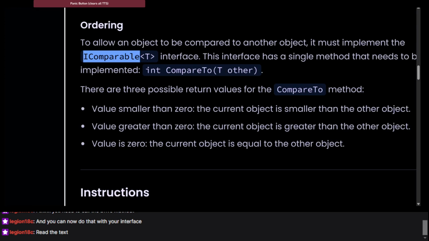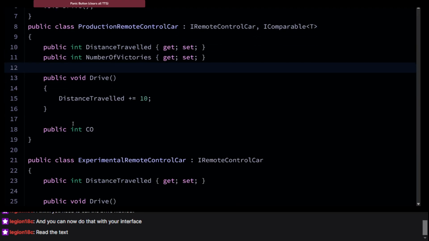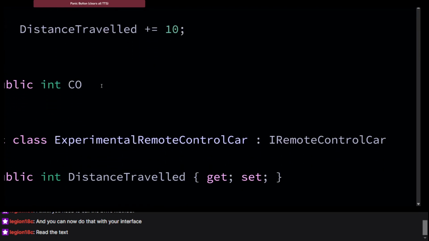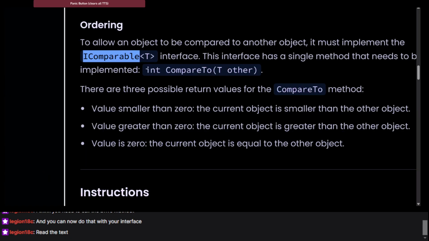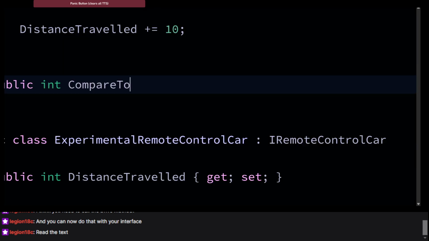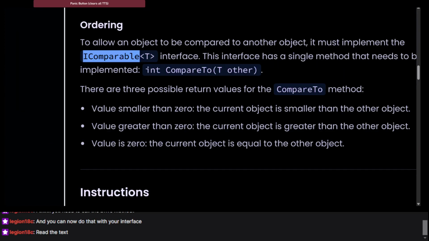No, it is called that. I mean, it literally says that. So I'm putting that. Compare to, compare to T other.